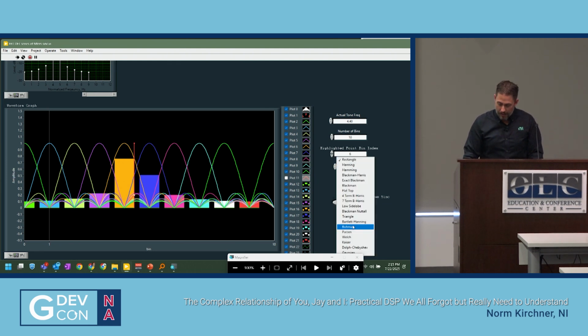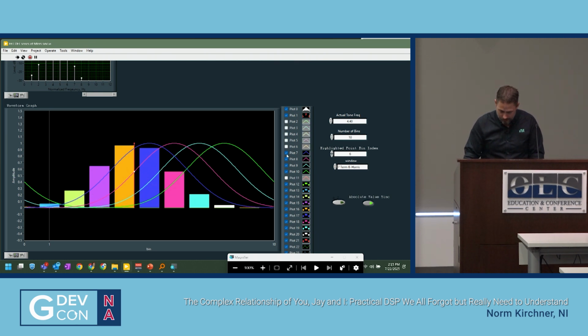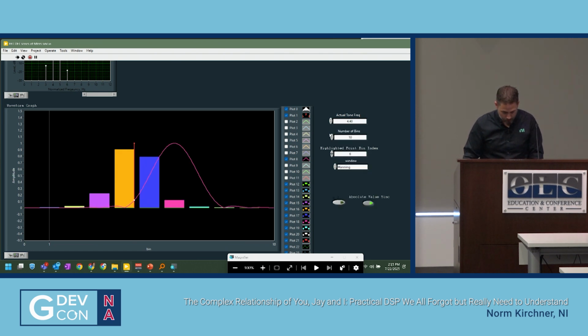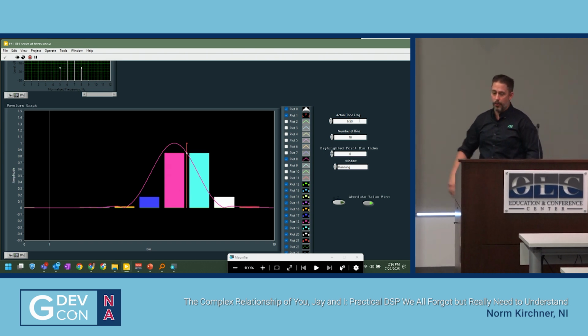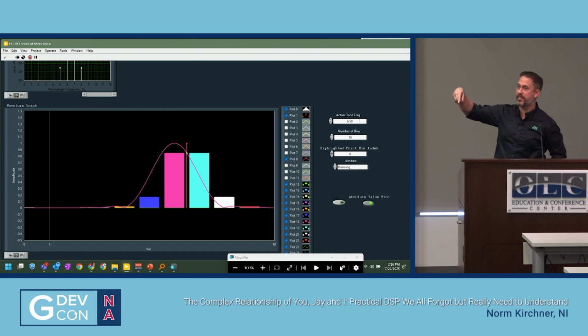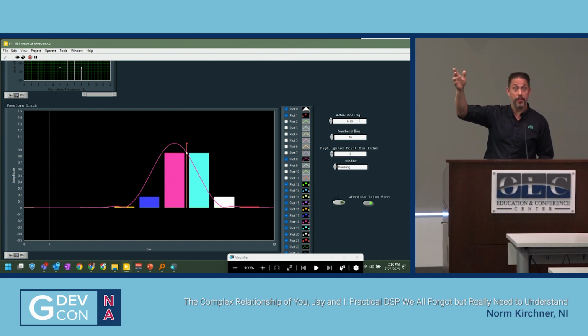Now it gets interesting when I go ahead and I use a window, because if I use a window, let's go ahead and turn off some of those other parallel filters that we're looking at there. Go back to that pink one, and I will choose a Hanning window. And I will get this centered a little bit more. Bear with me. All right. Now at this point in time, you might say, well, Norm, I'm still seeing power in adjacent bins. It didn't make it perfect. And I agree with you. It did not make it perfect.